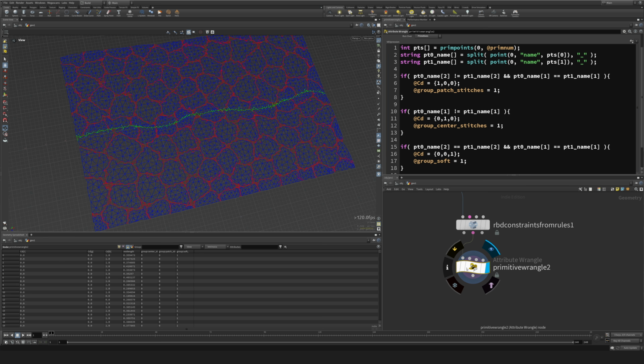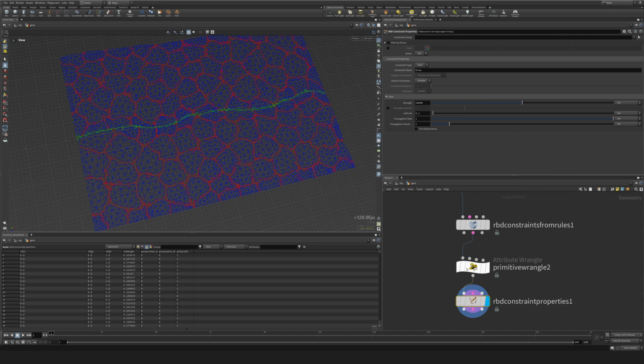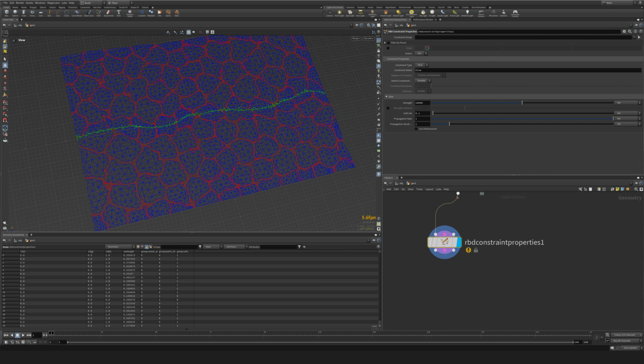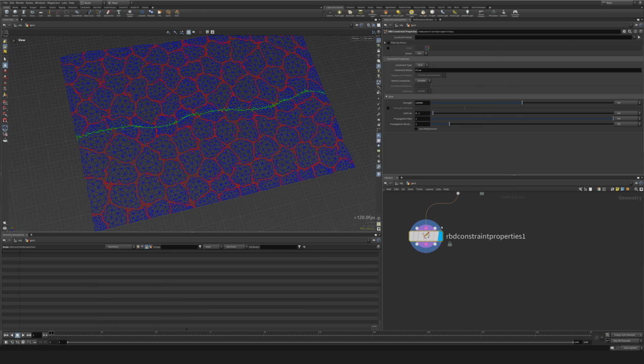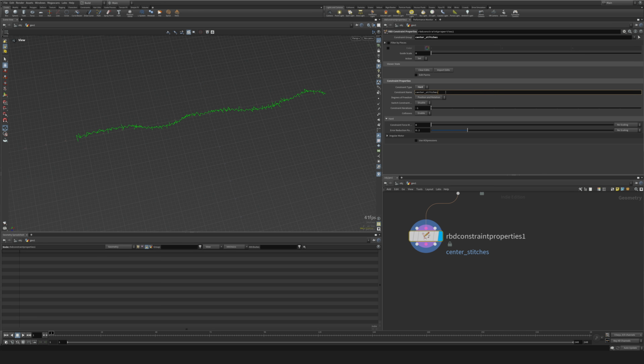We do need to configure them. So RBD Constraint Properties. Make sure we actually use the correct input. And then let's do the center stitches. This is going to be a hard one. Like so.